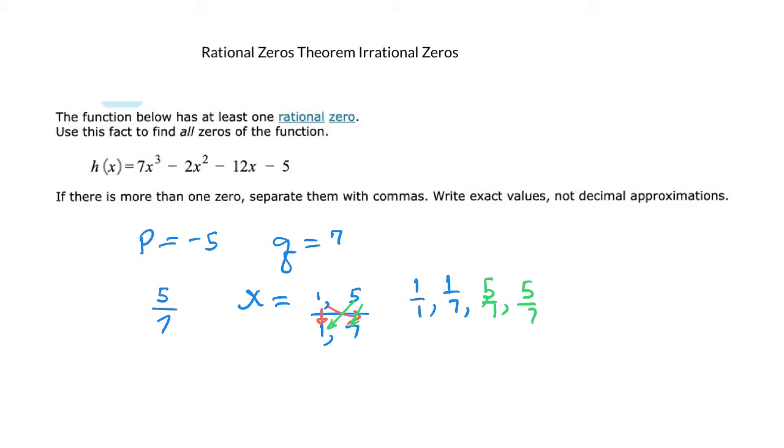We can simplify the 1 over 1, and it's 1, and then the 1/7 will still stay the same, and then 5 over 1 will be 5 and 5/7. And recall from the previous videos, of course, that's not including the negatives of all those possible values. So it would be plus or minus 1, plus or minus 1/7, plus or minus 5, and plus or minus 5/7. So let's go ahead and see if 1 or minus 1 are possible factors of our polynomial.